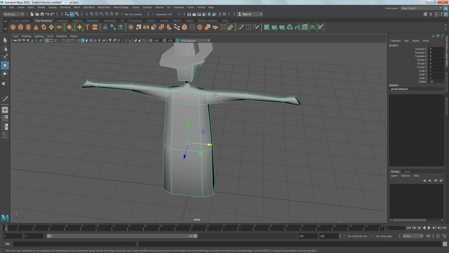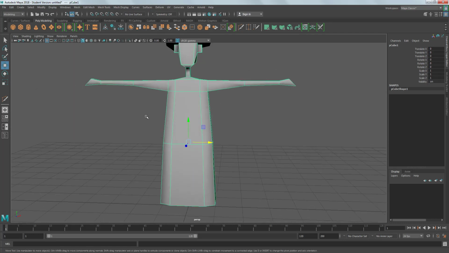But if we didn't have edges there, there was no shape here, it was just a dead straight arm. All the skeleton could do was move the hand about. It wouldn't be able to bend the elbow. So you do need subdivisions. We're going to put a few in his body, and we'll put a couple around the elbows and that.